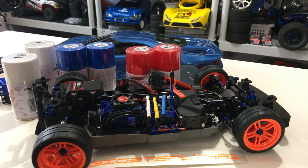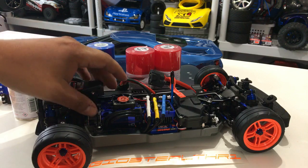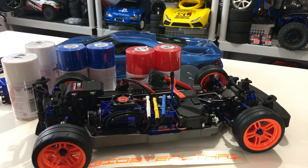Leo Richard says, have you thought about 6S with it? I have thought about 6S doing this, but there's going to be a lot of modifications that have to be done over here for me to come across. I was thinking more of a 4S. 4S will break 100 easily without me modifying the chassis.